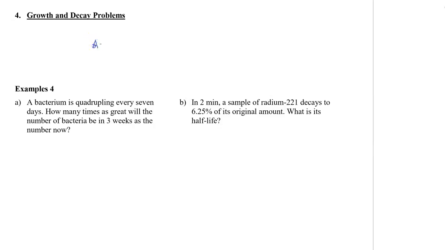Recall the formula that we use to solve growth and decay problems. That's A equals A naught times B to the power of T over capital T. A is our final amount. A naught is our initial amount. B is our base, which stands for the growth or decay factor. The little t is our time that we are looking for, and the capital T is the time to grow or decay by B. So B and the capital T are related.